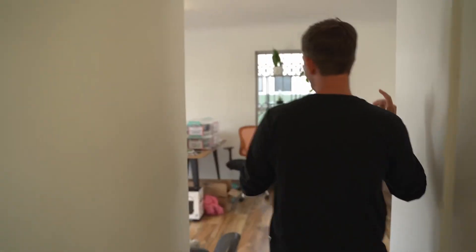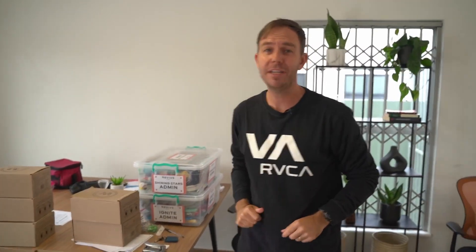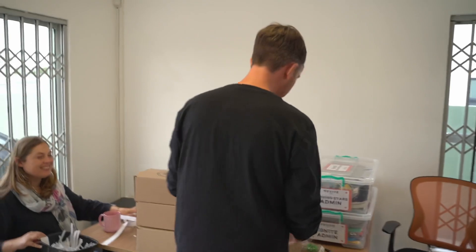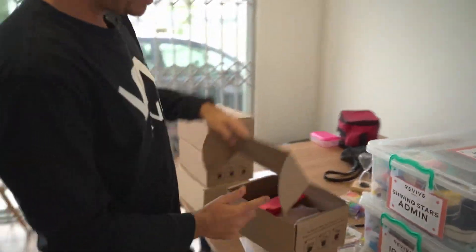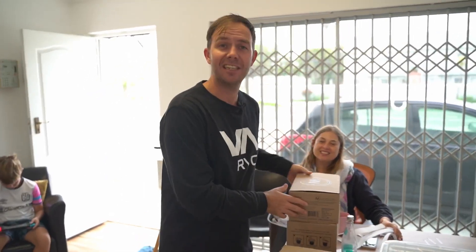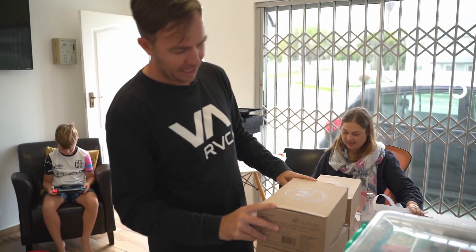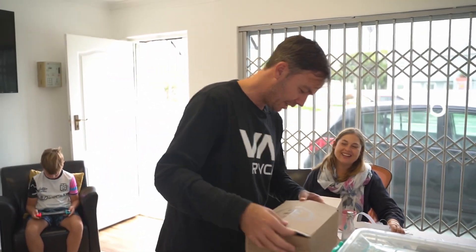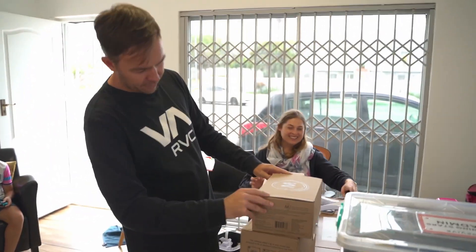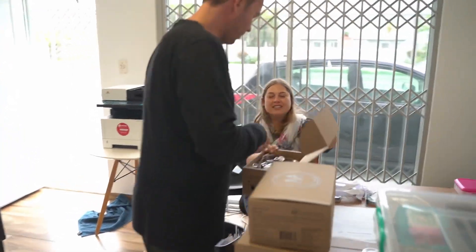First, I want to show you all the prep work. This place looks atrocious purely because we're getting everything ready. We've got kids' stuff happening this Sunday. Come and have a look here — we've got all of our communion cups. Actually, that's for the easter egg hunt because there's an easter egg hunt happening this weekend. This is communion cups — I don't even know how to break into communion, I'd make a terrible thief.